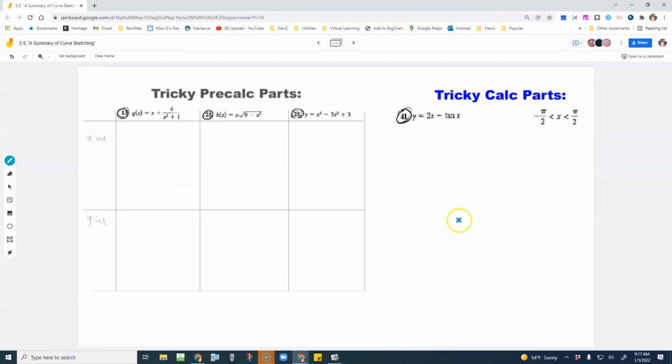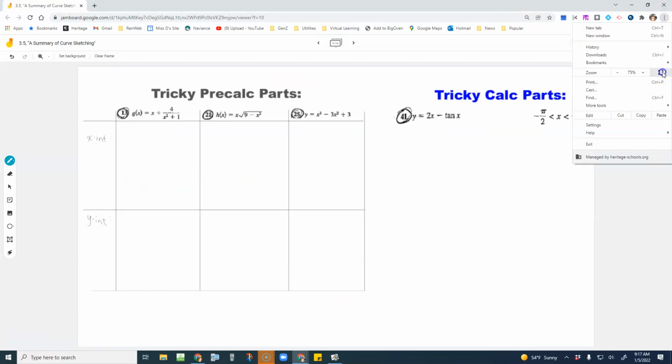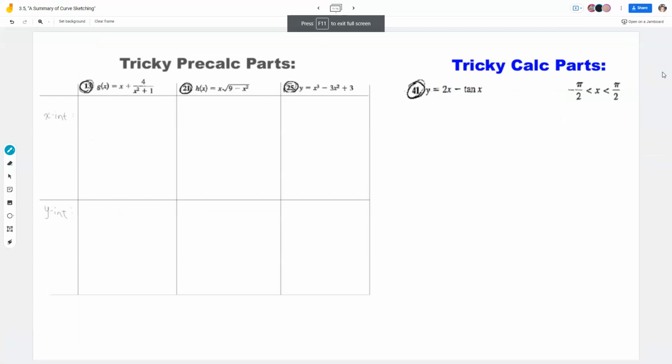Where could stuff get hard? Yeah, like what could show up that would make things tricky? The pre-cal, which is kind of like that 4th degree we just saw. The pre-cal could get hard if you have some sort of big polynomial, which is ironic. You're like, the pre-cal's not hard. Oh yeah, it is. For y-intercept, it's easy, because we just plug in when x is equal to 0. Cubing 0 minus 3 times 0 squared, that's easy. Right? You end up with y equals 3. I have the point (0, 3). That's not bad. What's bad is, how could you find the 0 of this guy?